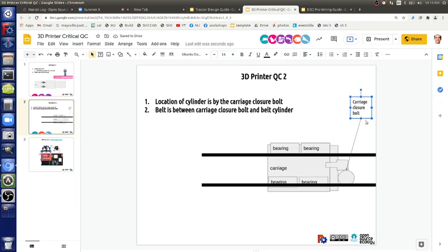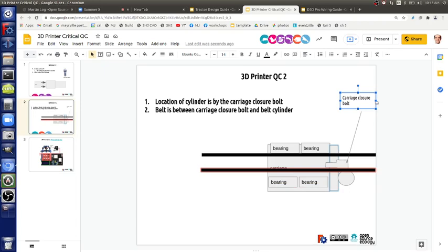So carriage closure bolt is that thing, right? So is that drawn right? Well, no. The lower belt should be pinned against the carriage bolt, right? And the plastic, whatever. That's it. That is correct.